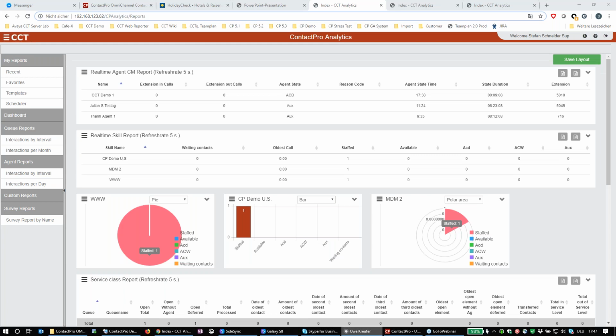Maybe it's because too many calls are in queue and they don't want to wait, or maybe they decide after they get in and say, yeah, call me back tomorrow at 2 o'clock. That might be a conversation they have with the agent, but it could also be a scheduled callback from the web. And it doesn't even have to be scheduled. It could be, I'm on the web, and on the website you offer the customer: click here to send me an email, click here to chat with an agent, click here if you'd like a callback. So we're able to support all of those different capabilities.